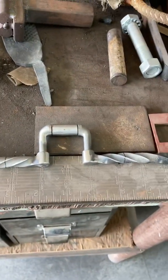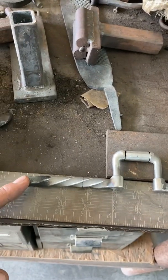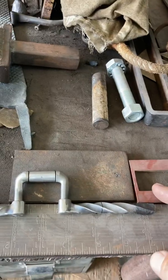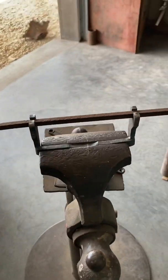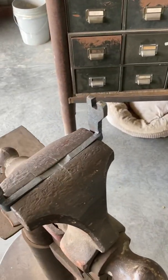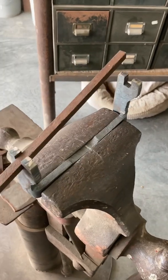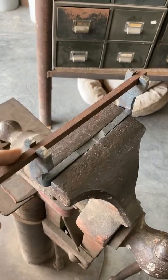So how do you do that quickly and easily? You can clamp that in, heat it up, clamp that in the vice, twist that one that way, heat this one up and twist it the other way — and away you go. Or you can create a little deal like I got here. I just made it, just cut it out of three-eighths plate. This is three-eighths square stock that I'm using here. I got a little three-eighths slot, stick it down in there and away we go.